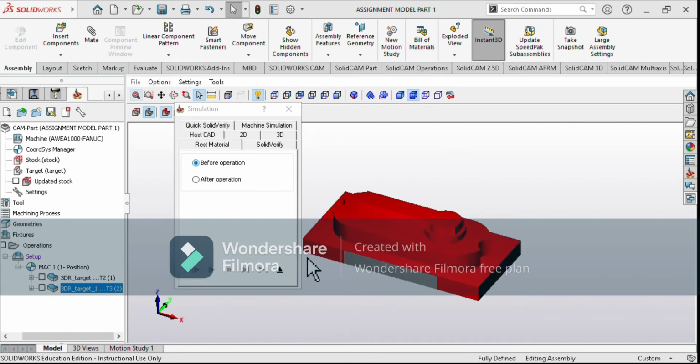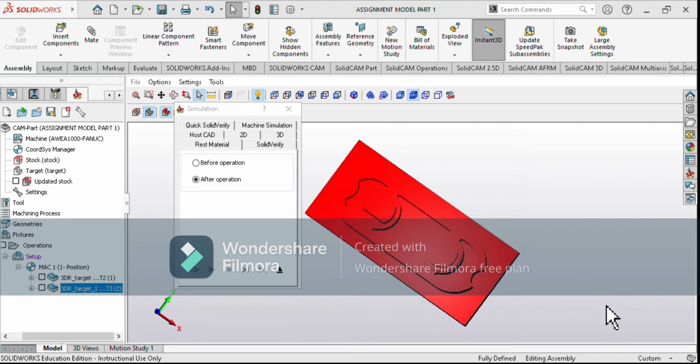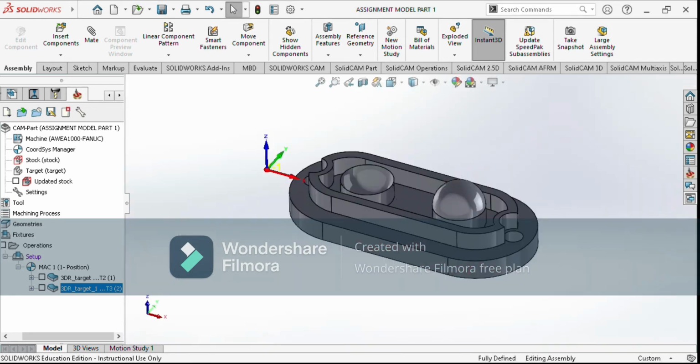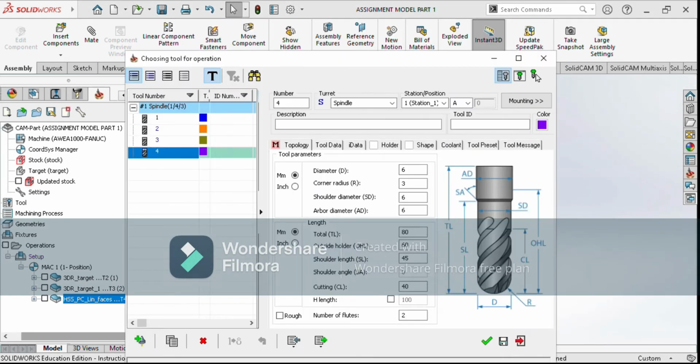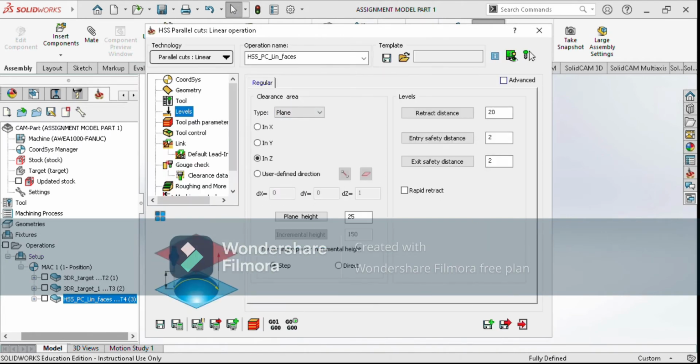As can be seen from this simulation, the tool did not go between the cylinders and the inner side of the slot. To fix this, I went back and edited the operation and changed it so that it left 0 millimeters between the edge of the wall and the edge of the tool bit. This allowed the tool bit to move through that small area.